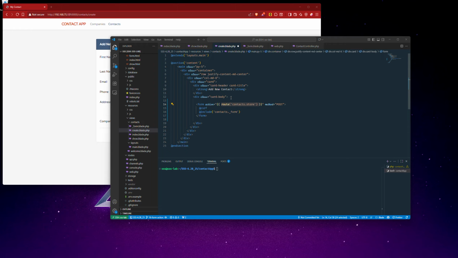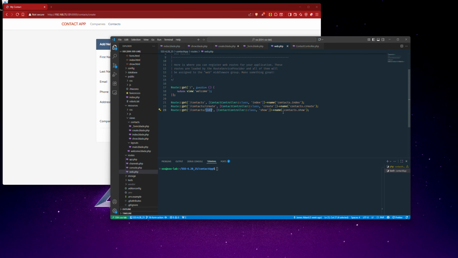So let's open our routes file, which is inside of the routes folder, web.php, and let's define a new route like so.